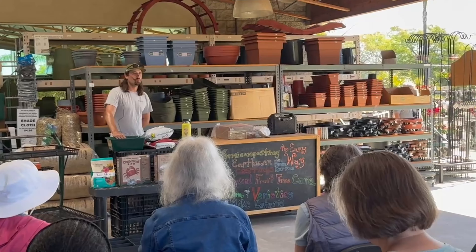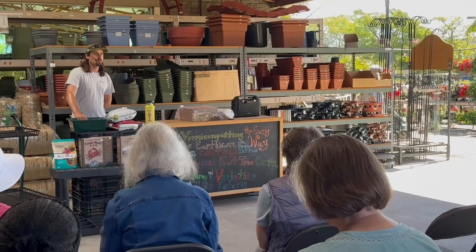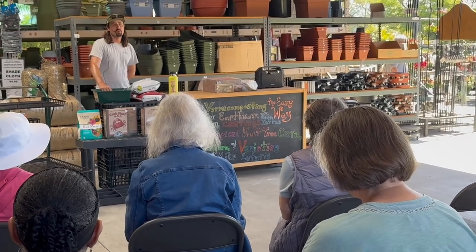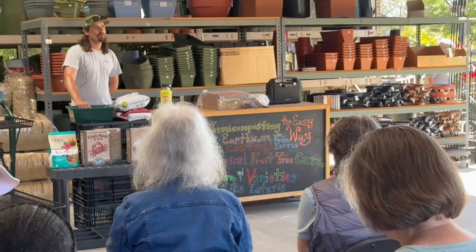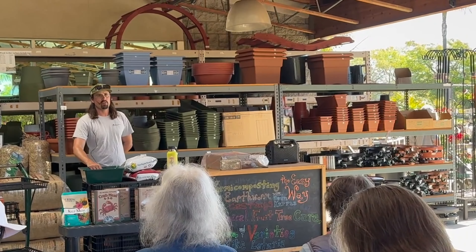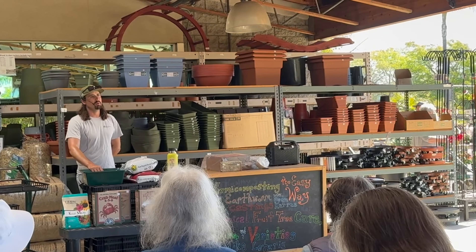So we got a little bit into the why — why do you do it? You can make basically the best quality compost you could possibly make. It's also a good way of reducing and diverting green waste so it's not ending up in a landfill. In California in the next few years, they're going to be rolling out curbside green waste for all places.